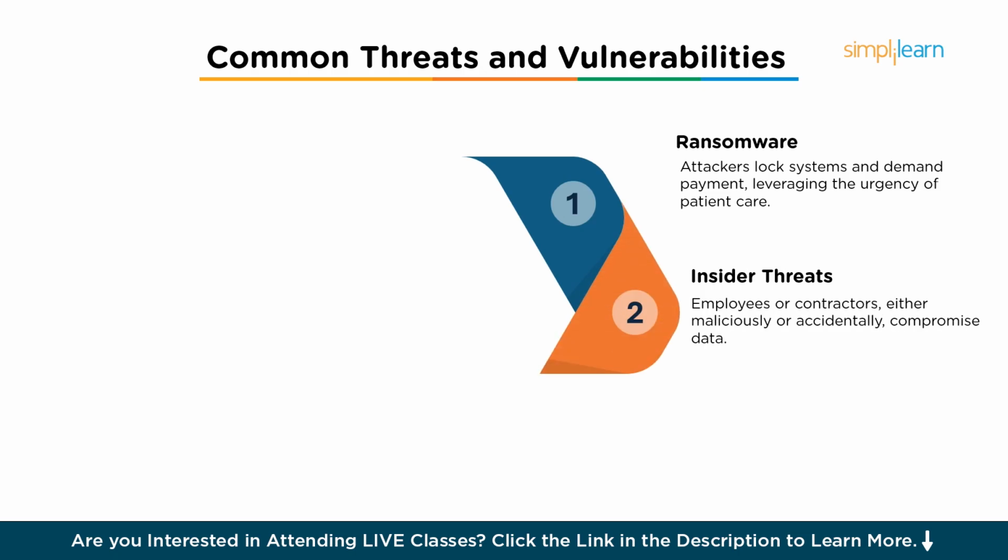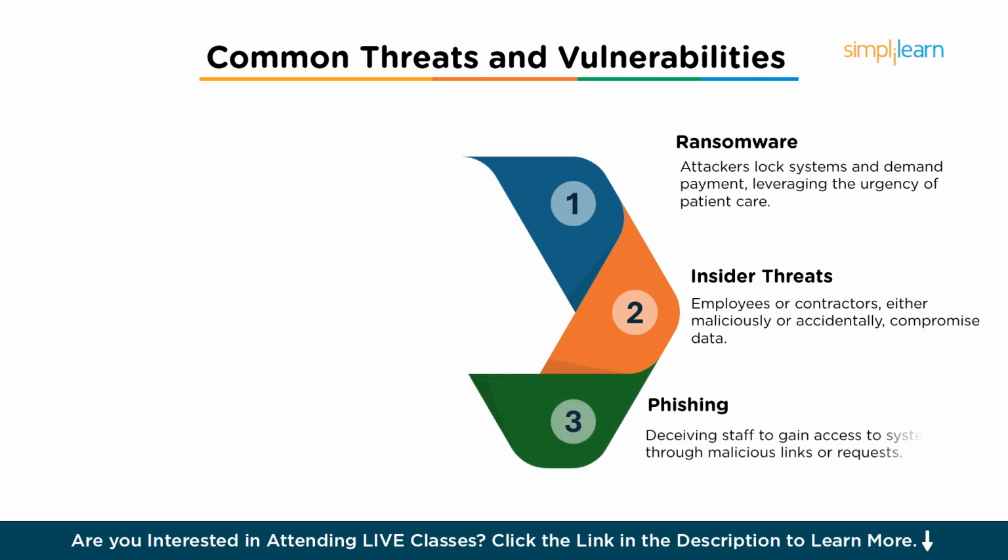Insider threats. Healthcare organizations are at risk not only from external hackers, but also from insiders, employees, contractors, or vendors with access to sensitive data. Insider threats can be intentional or accidental, but they are often the hardest to detect. Phishing and social engineering. Attackers often trick healthcare employees into clicking malicious links or revealing sensitive information, which can then be used to gain unauthorized access to systems.